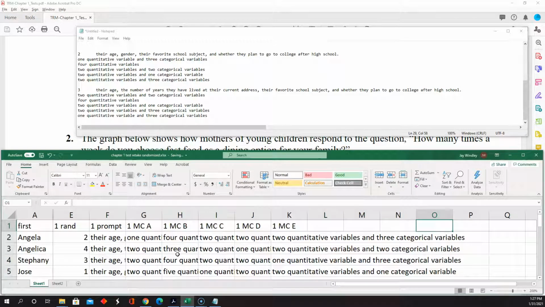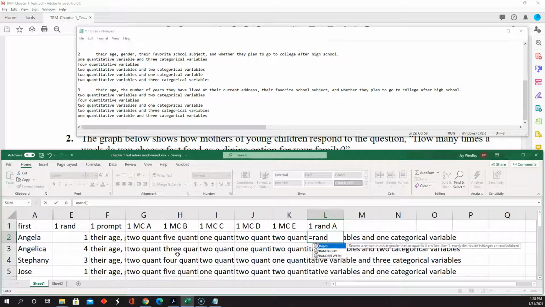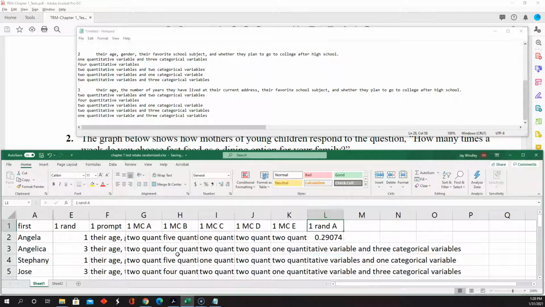Now, one more thing we have to do. Right now, this is always making answer A the correct answer. We need that for later on when we create a unique key for each student. So now we're going to randomly decide the order in which they see these distractors.